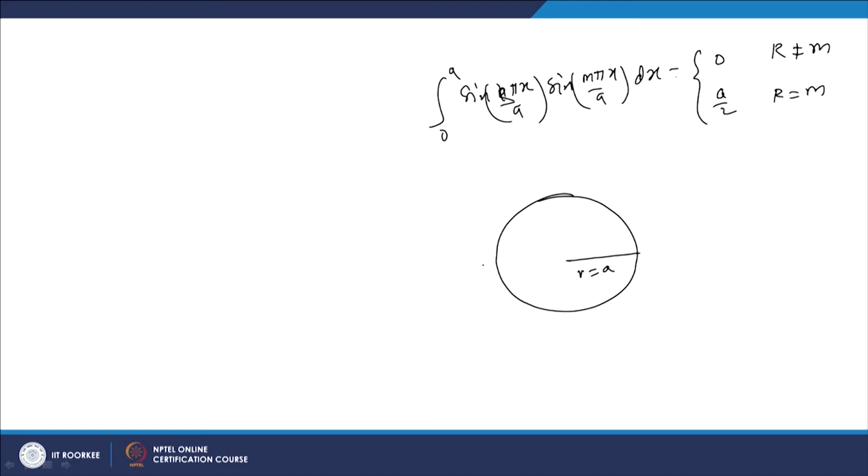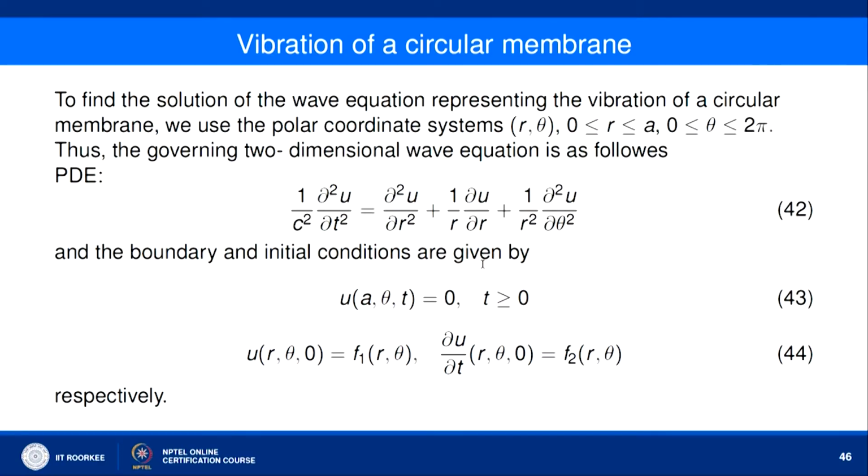Now to define this problem accurately we use the cylindrical coordinates to write down our wave equation. So in the wave equation we have 1/c squared times partial squared u by partial t squared, and here u_xx plus u_yy is now written in polar coordinates, that is partial squared u by partial r squared plus 1/r partial u by partial r plus 1/r squared partial squared u by partial theta squared.